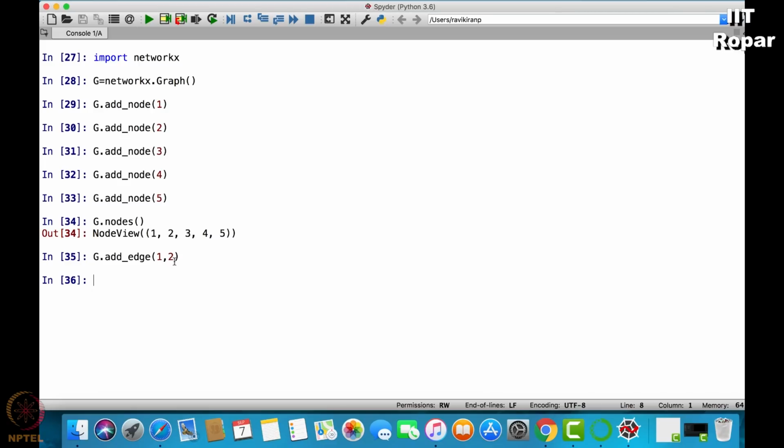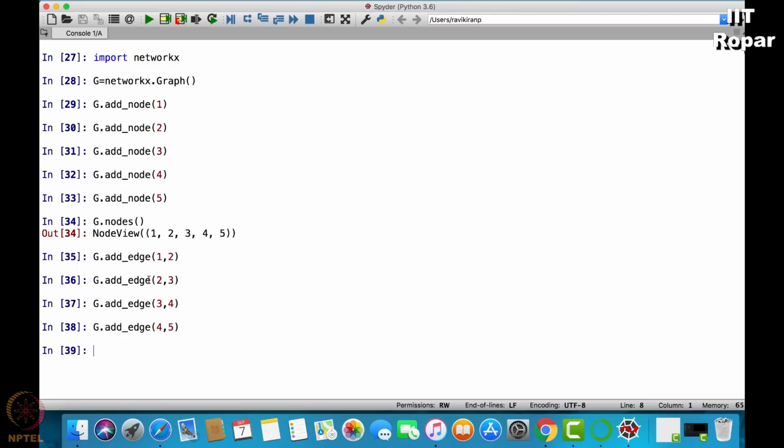Just like how we added nodes, we'll be adding edges now. So G dot add edge, let me add one more, 2, 3. G dot add edge 3, 4. G dot add edge 4, 5.